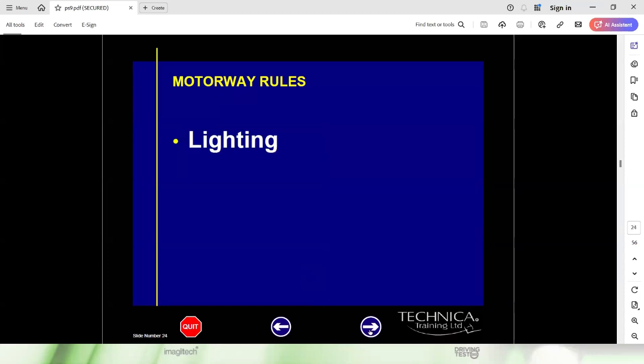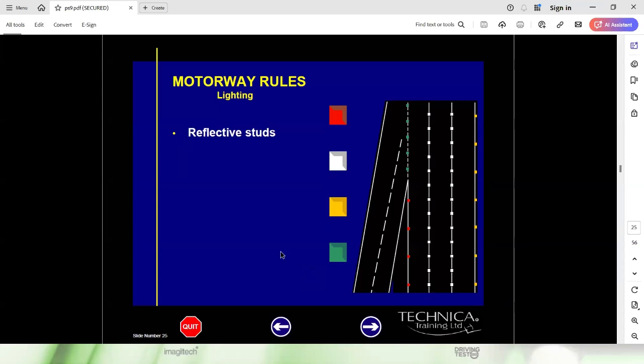It's no worries. So let's have a look at some lights that you might come across on the motorway. And again, just to reiterate on what we talked about before, you can see the color of the studs, can't you? Yep. And the position they're in. Is that okay? You happy enough with the stud positions now? Yep. Get them into your head, all right.